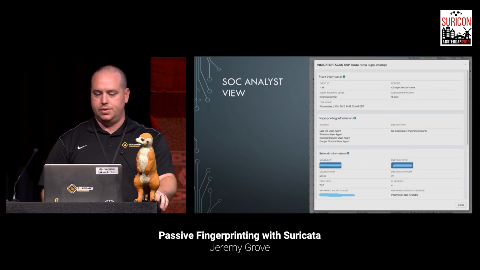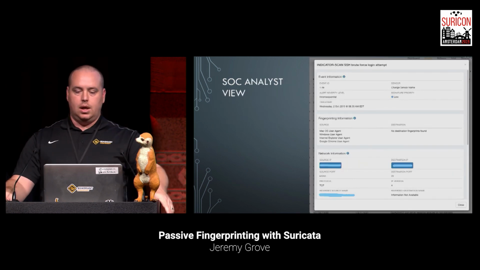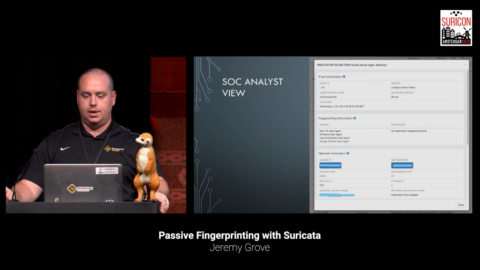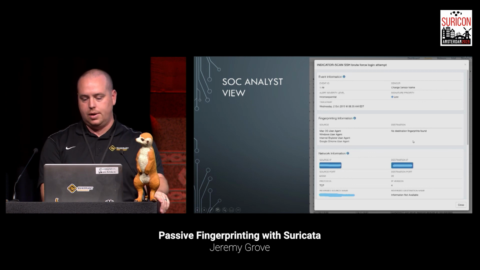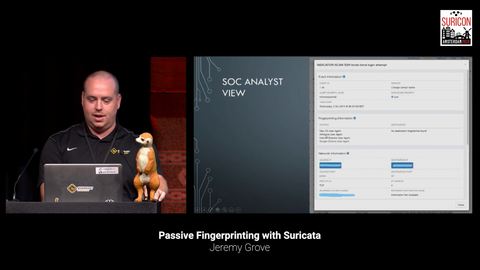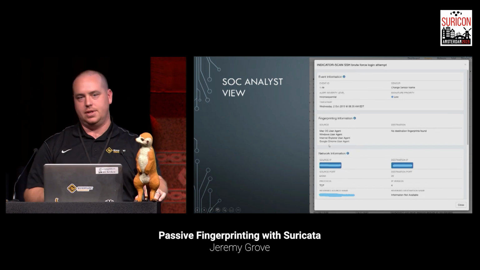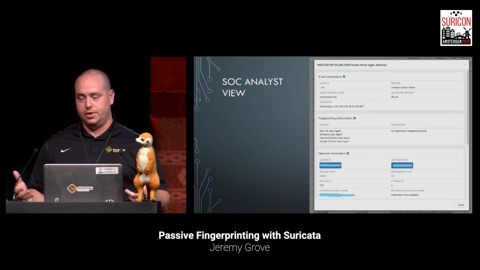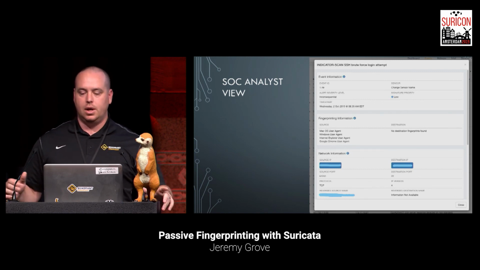In the SOC, you would see something similar to this. An SSH brute force login attempt went off. Okay, not a big deal on its own. What do we know about the computer? It obviously is a dual boot, running Mac and Windows. You'd see the fingerprint information right here in the alert itself, and analysts would be able to go in and access the previous panels that I just showed you if they needed to provide that proof to the customer or prove it to themselves, as any analyst should.